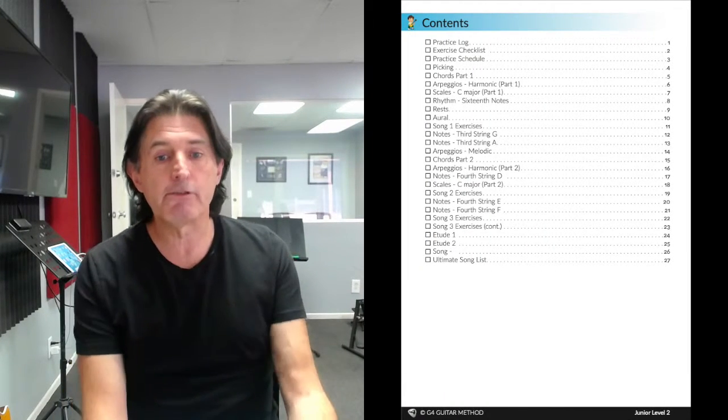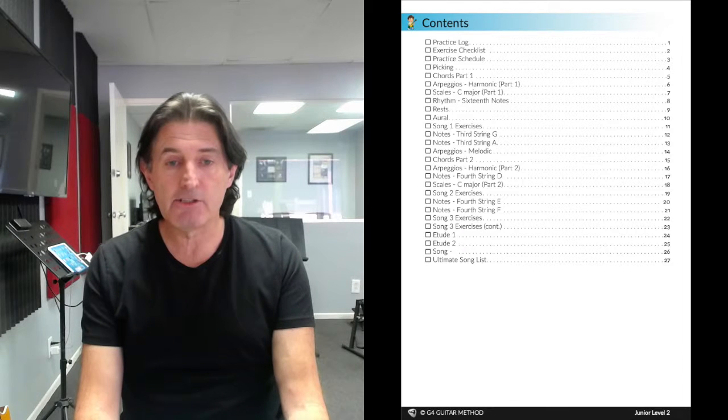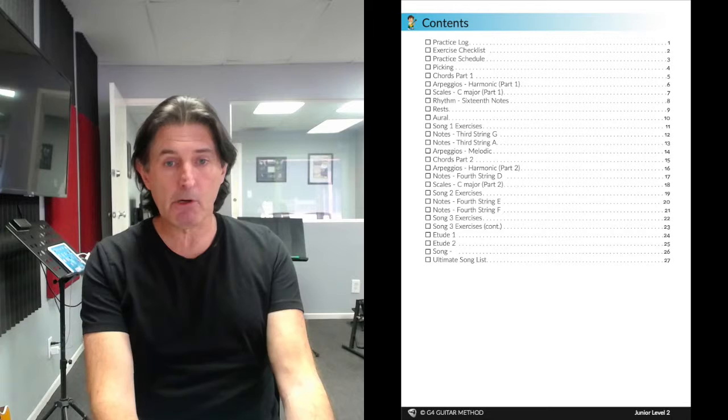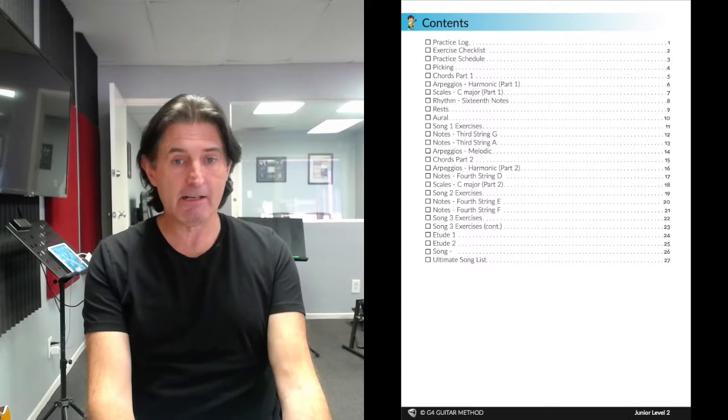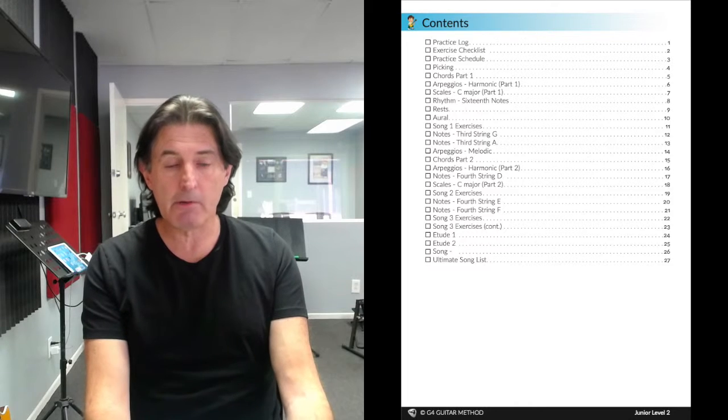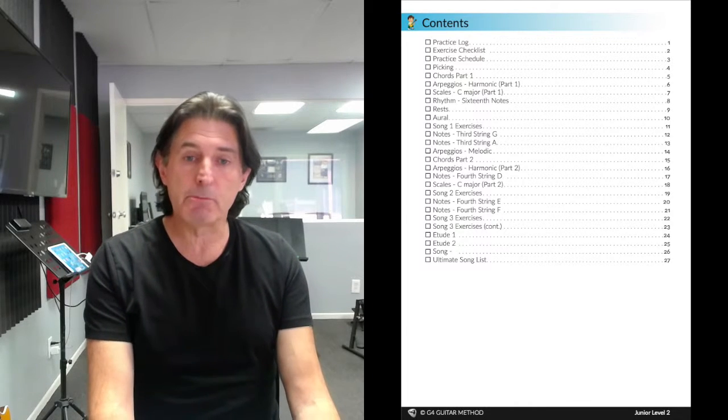So the first page we're going to look at is the content page, and these are all the topics that we're going to be covering through Junior Level 2. And as you can see, there's a checkbox next to each page number, and the checkbox is going to act like our previous checklist. So as we complete a page of exercises, we're going to be putting a check mark here so you can see how your progress is going.